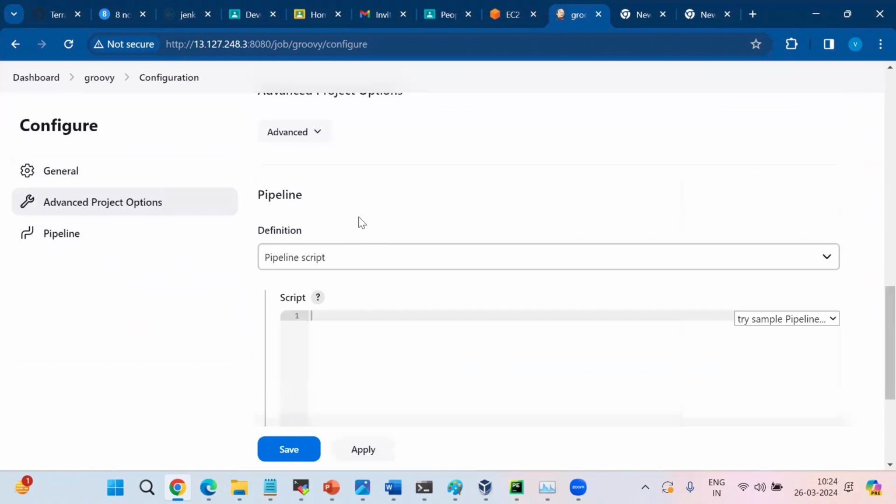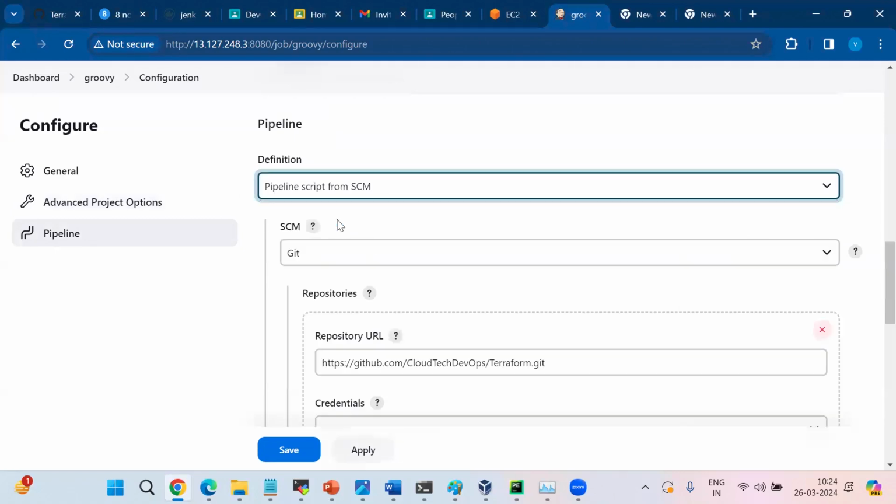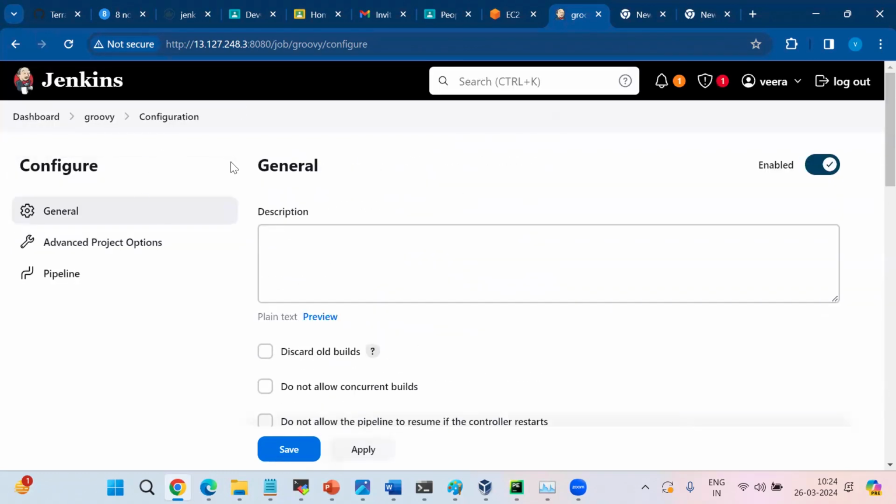Just think about it. If you want to hand over this project to the client, the client has to write this script here, right? Otherwise, copy it from somewhere and paste it here. Why? The option you have given is pipeline script from SCM. In that case, what does the client have to do? How to create a job, all of that we give to the client as documentation. The client will run all the things one by one.